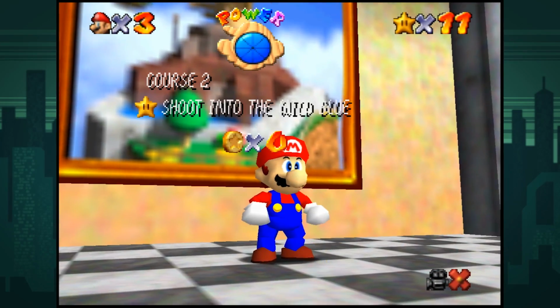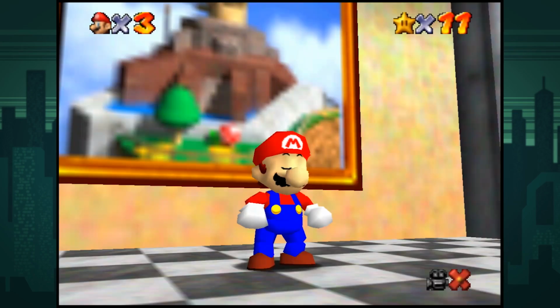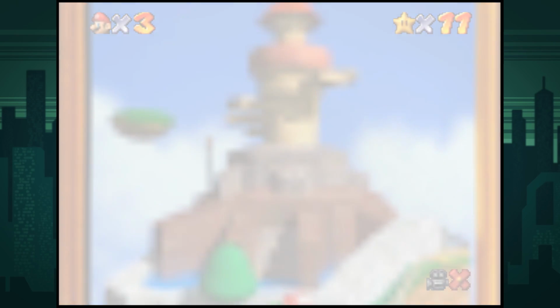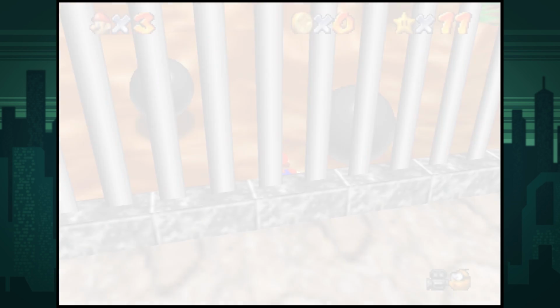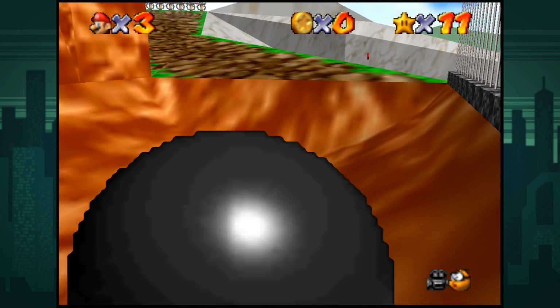Nice, dude. Speed run. Oh wait, we haven't been in here yet though. We're just figuring out where a bunch of stuff is, huh? Yeah, for sure. Let's see here. Oh, here's Bob-omb Battlefield. Big Bob-omb on the summit. Wow, you're stuck in the middle of Bob-omb Battlefield. How are you gonna live?